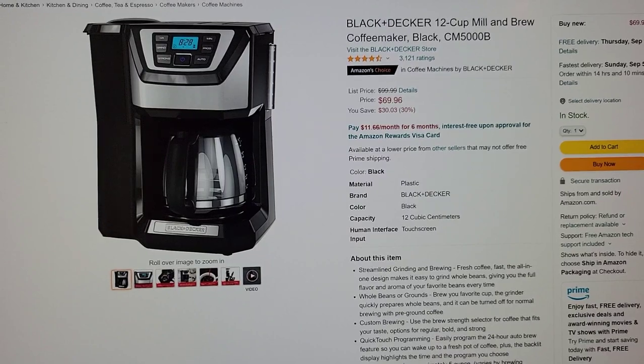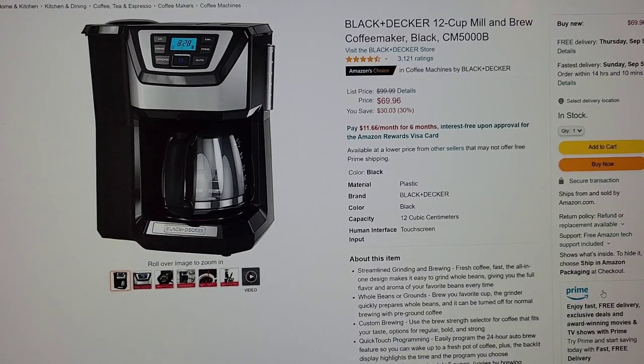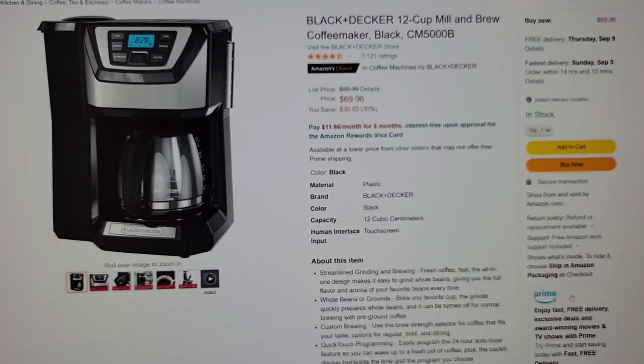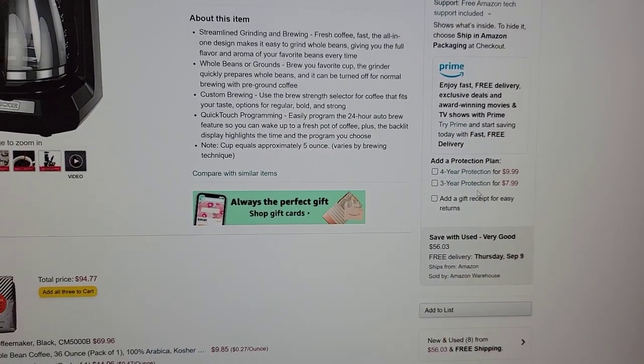So here's the coffee maker on Amazon. It normally retails for $100. They've got it on sale for $70. But Amazon does have this nice feature over here on the right hand side. If you scroll down, save on used and very good. You click on that.